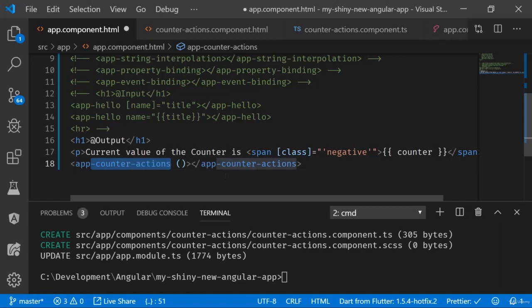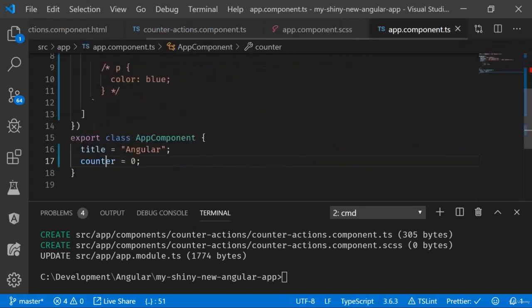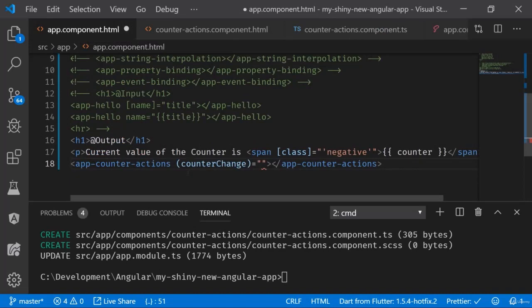As of now, this counter actions component doesn't really have an event. But let's say that the counter actions component had an event named counter change, and on that I had to call a method on the parent component in order to then set the state of the counter property accordingly. So I'll create a method and call it on counter change.